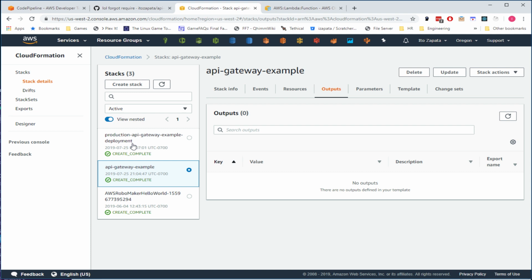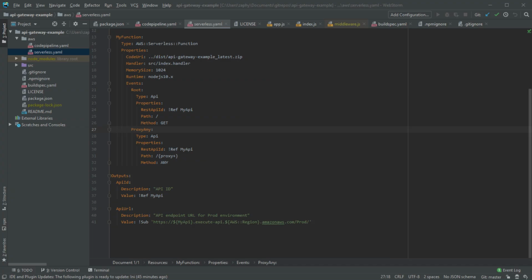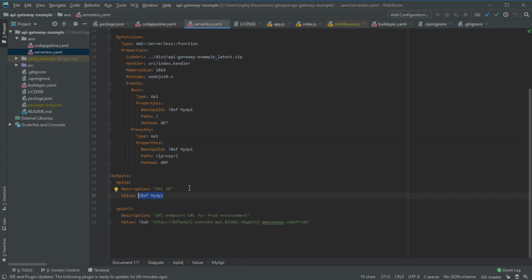Okay. So when it deployed, it made the outputs. Yep. And these are very specific things about the environment that I wanted to output. If you look at the file it comes from, it grabs values. This is a reference to my API. My API is this thing. This is a thing in AWS that makes a setup, and if you ask for the reference to it, it'll give you back the ID.